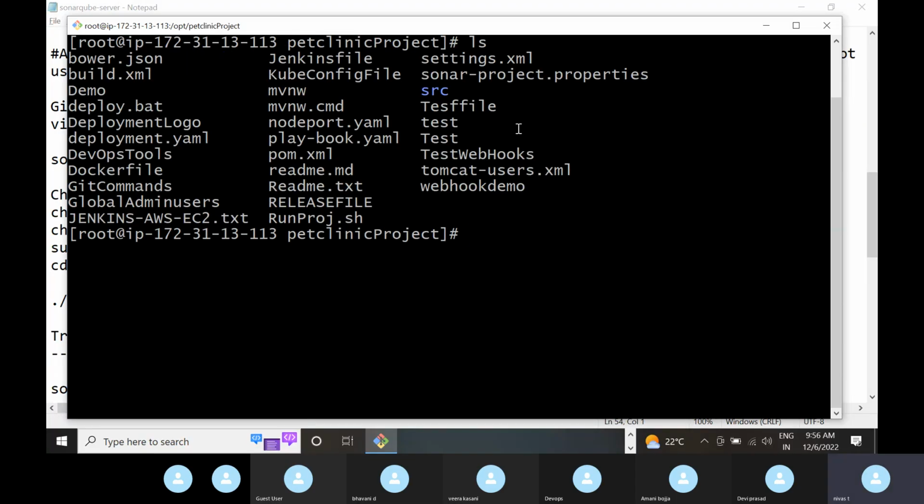I have a pom.xml file, right? This is the pom.xml file. Now let us cross verify whether the file is valid or not using the mvn command.